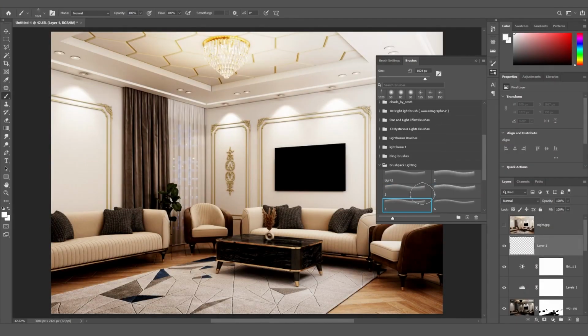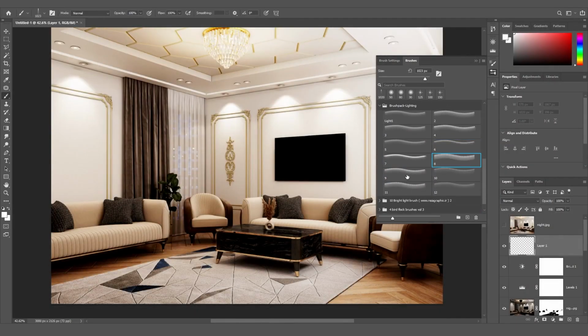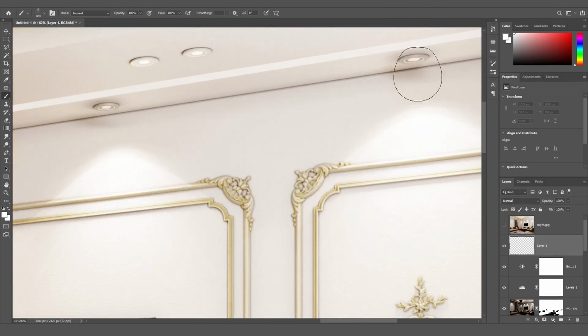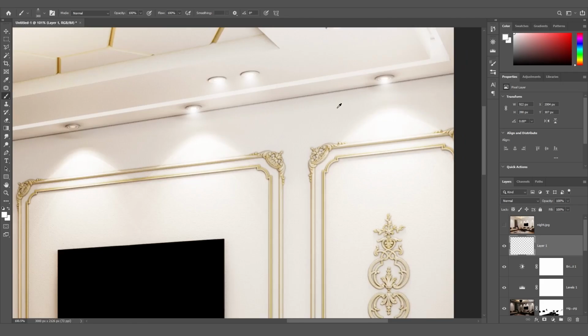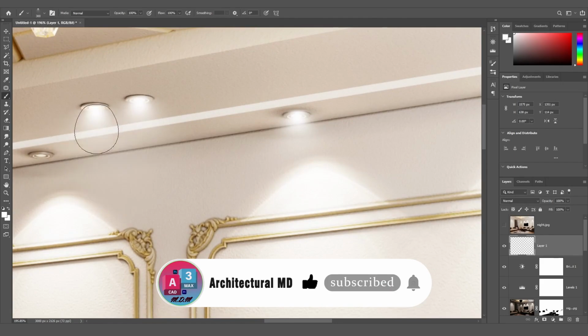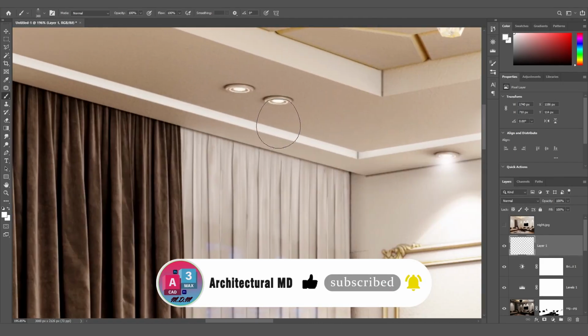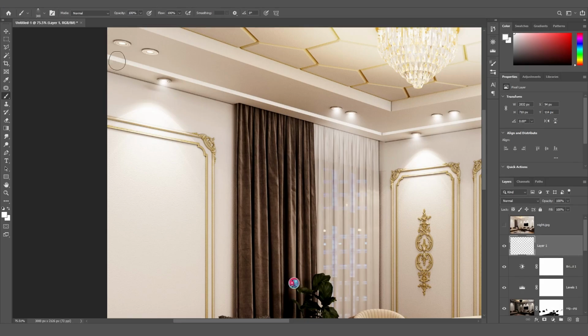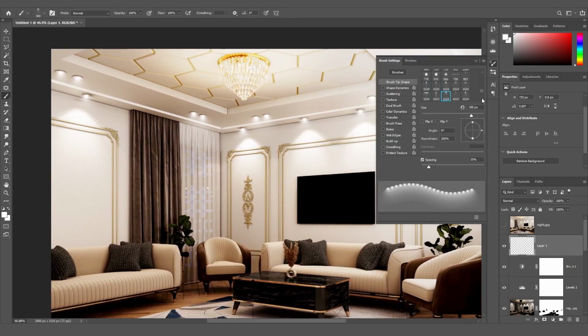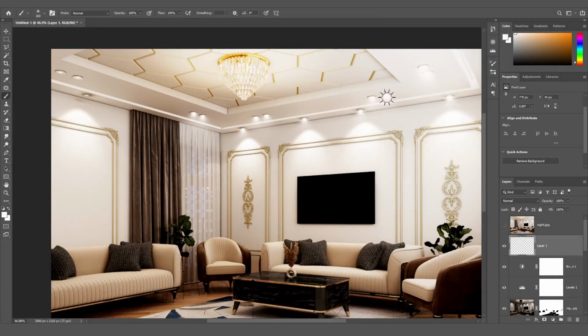Next, I create a new layer to add halation and glow using special light brushes. Let me find a good brush. I pick a color directly from the scene and paint over all the downlights. Then I use another brush to add a glow effect.